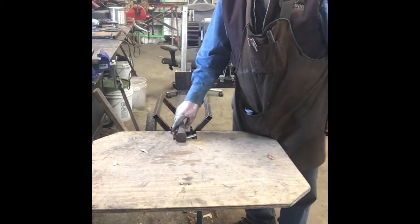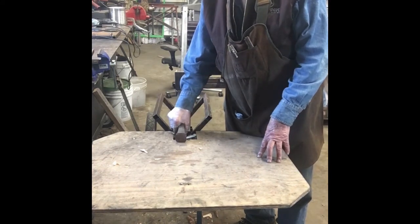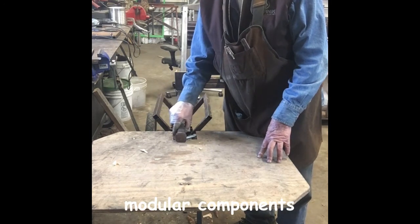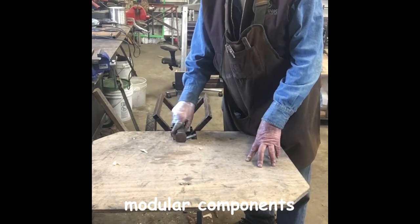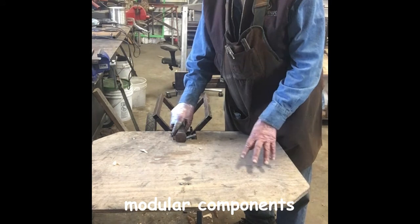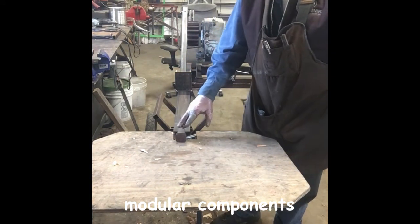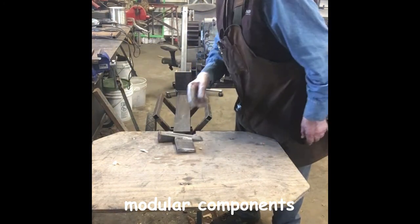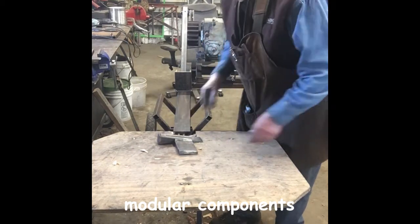Like I said, most of the YouTube videos just show them splitting wood. It doesn't show anything about the construction. So I watched all the videos and I decided I would make a few changes, not necessarily improvements, but things I thought would be a little better. First off, the splitting head is removable, so you can have different heads.